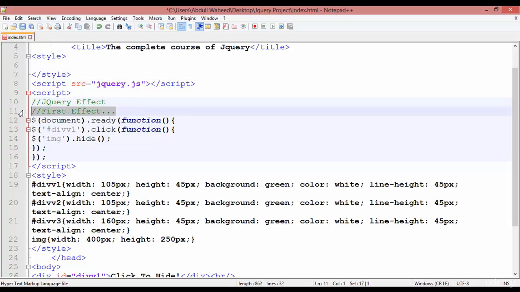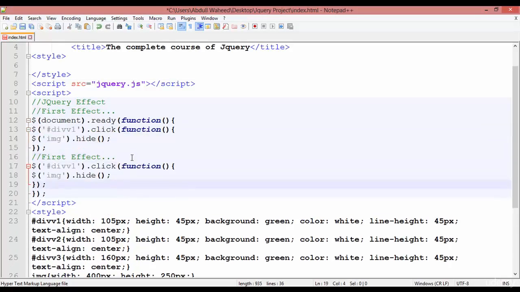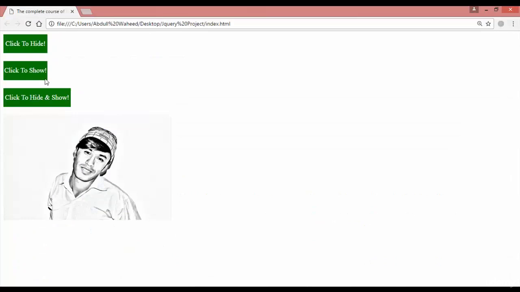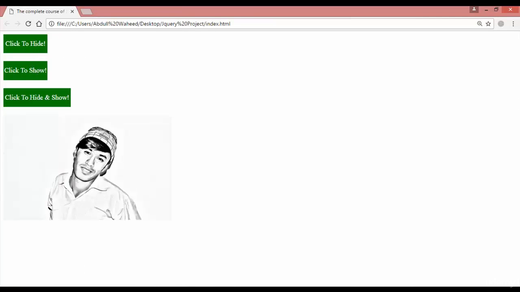You can copy this, Control C, and paste here, and copy these two lines and paste here. This time we are going to select div2, and this should be show, not hide. Control S and refresh: click to hide, click to show, you can see.